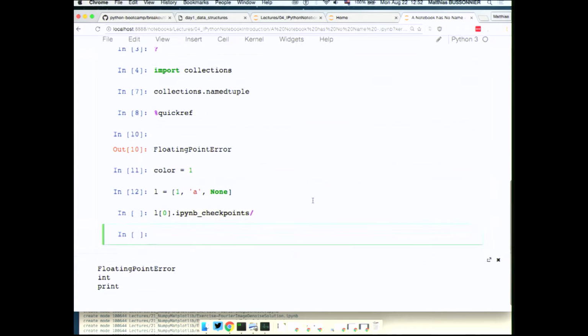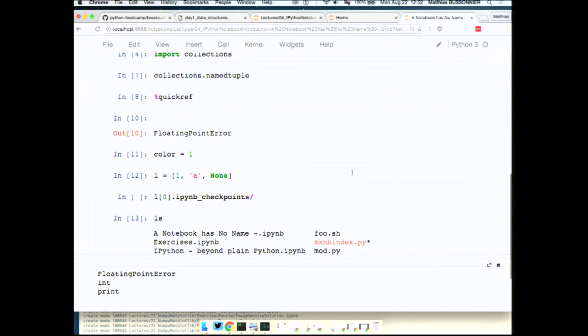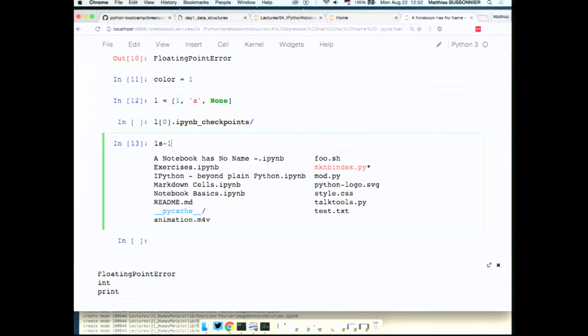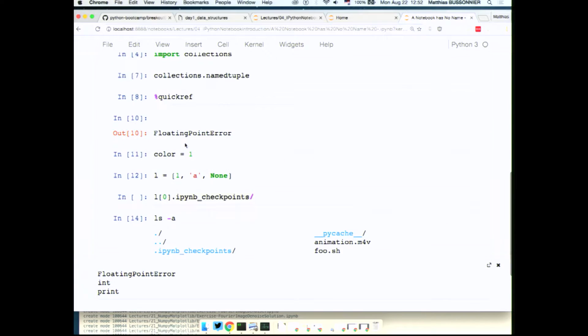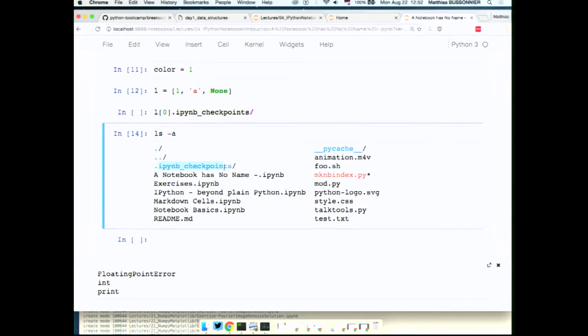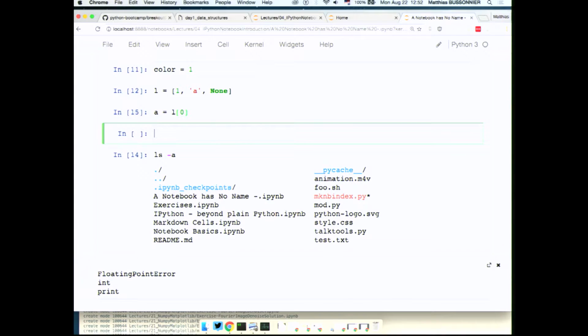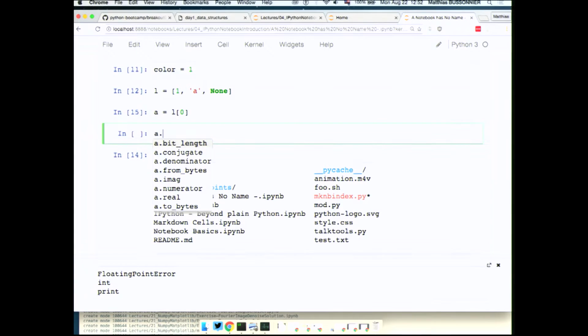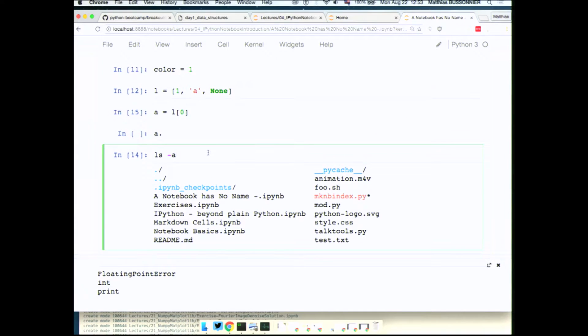If I look at my current directory and I do ls, actually I want to look at everything which is hidden, you see that I have an .ipynb_checkpoints. So when I did dot tab, it matched on that, so it doesn't always make much sense. But if I assign first, and then I do a dot, it's capable of finding what I have here. And we try to do as much as we can for type completion.